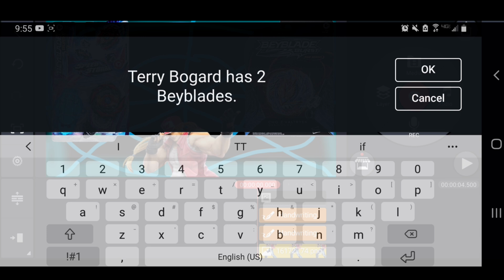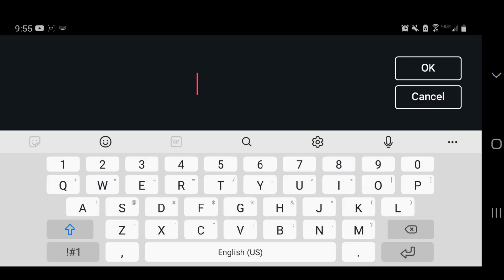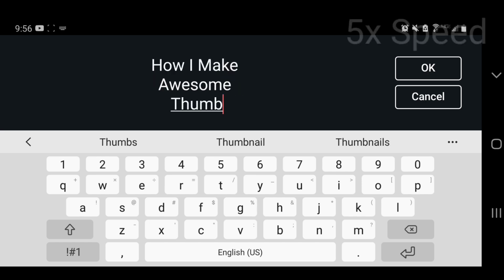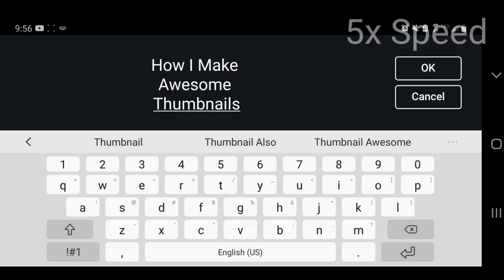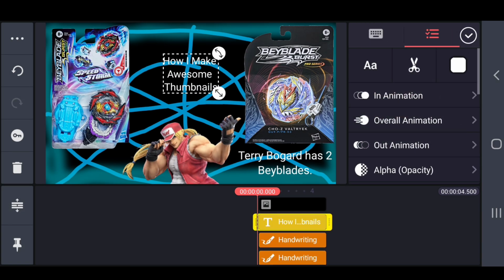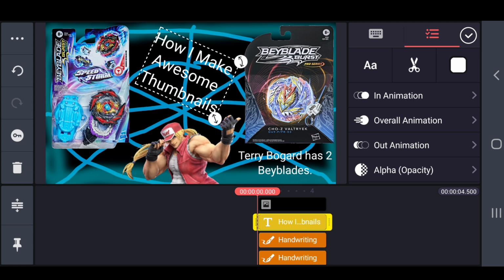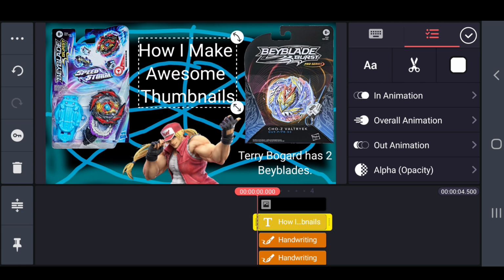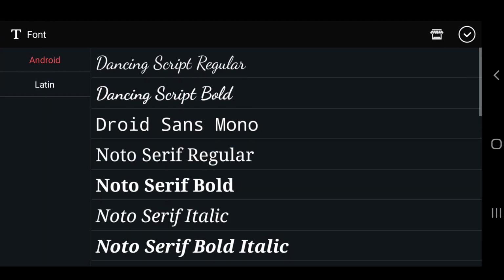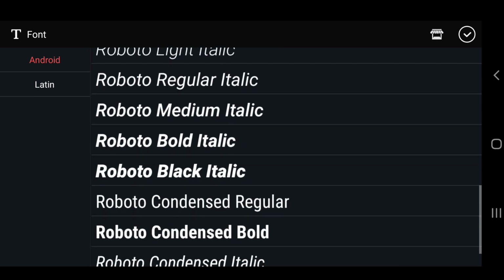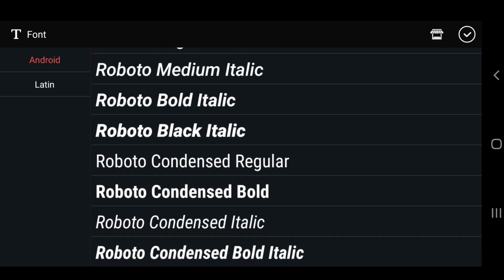Now, I'm gonna make another text for the thumbnail of this video itself. And we get another text, and once again, you can increase the size and rotate it. I'll leave it like this. And I want to show you something really cool. You can actually change the font of the text. So I can tap this button right here with the lowercase and uppercase A. And boom, you get a bunch of different fonts to use. Very cool. I believe if you buy the premium version, you get more.